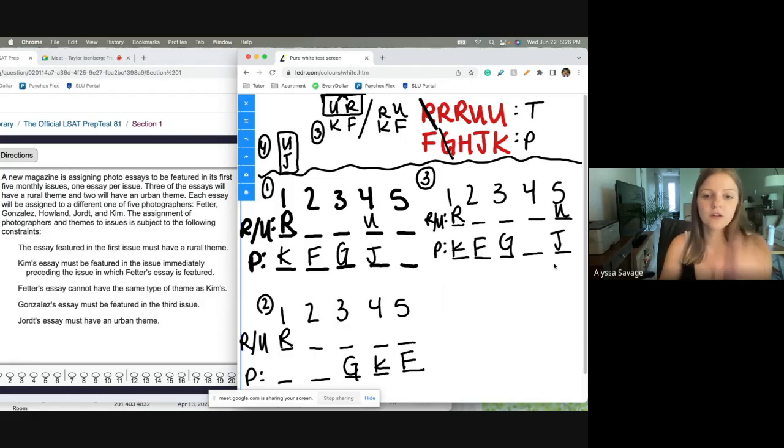Now, you mentioned that it could also go in the second world. We have to place J in the second world, but where could it go in that second world down here? In 2. Yeah, it's the only spot it could go in, because if I put J in that first spot, R is taking place up on top, and it has to be U for it to abide by our rule. And we have R in that first spot for a reason. Reason being that it's a rule. So I can't change it. So in order for it to fit, it's got to go in that second spot.